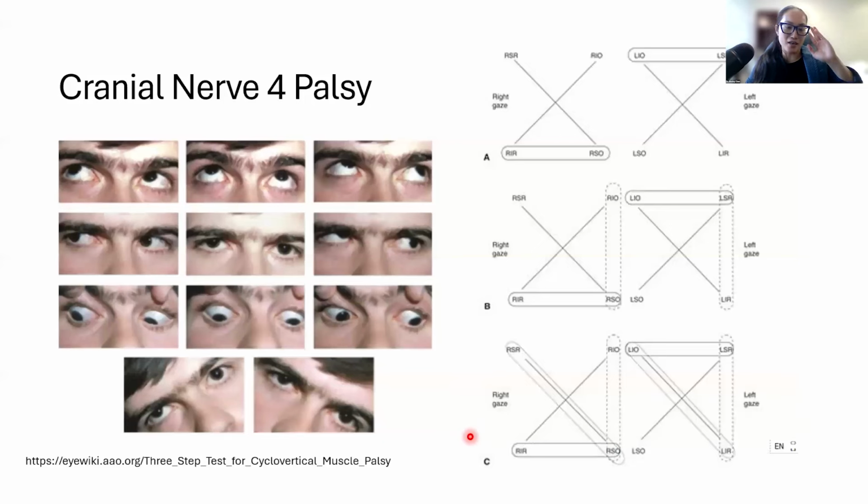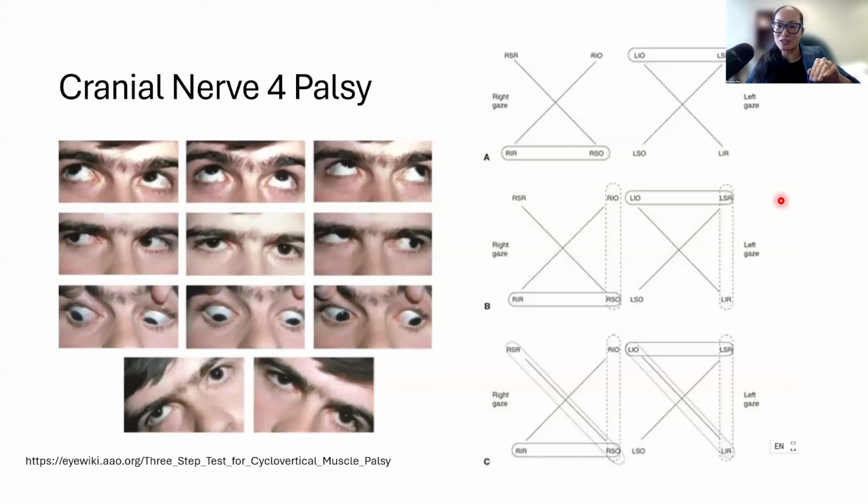okay? I encourage you to look at this website and go through it again, the iwiki.org, the 3-step test. Really comb through it and try to understand it. I do know that for beginning learners, the first step that's important is figuring out which eye is higher, and then figuring out circling the correct ones for these ones. And then the cheat after that is, if it is worse in left gaze, you circle the ones on the left side. And if it's worse in right tilt, then you just circle the ones tilting to the right this way. Okay. But it's better to also understand the concept.